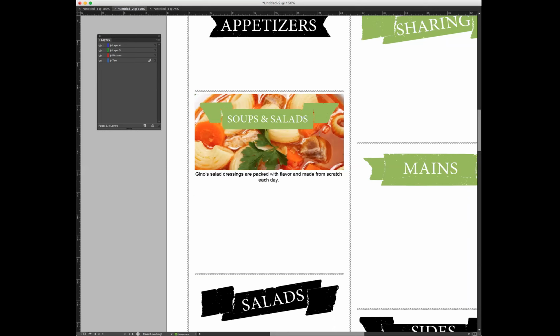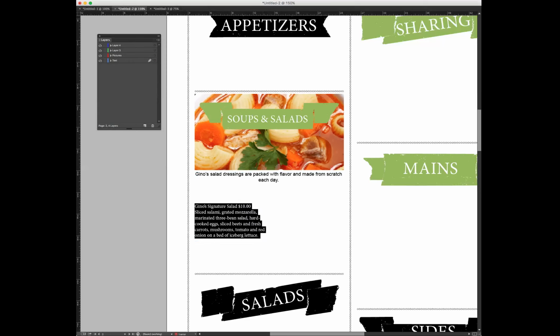Okay, and then I'm going to grab another text box. And I'm going to do columns within. And I'm going to grab some more text. I'll grab 2 items. So first of all, I want to pick the font that I want.